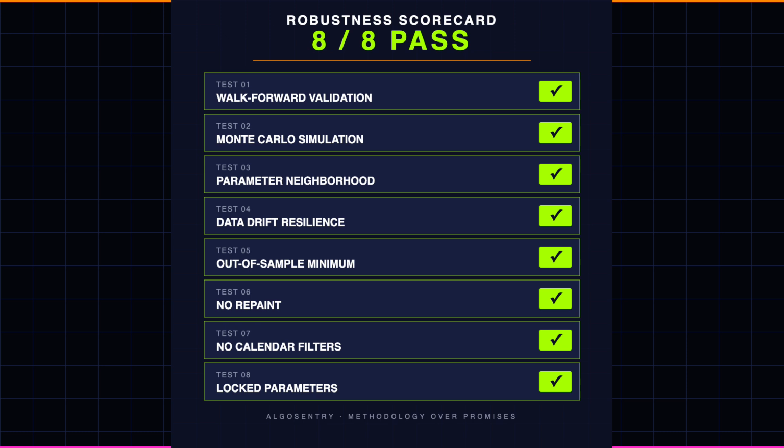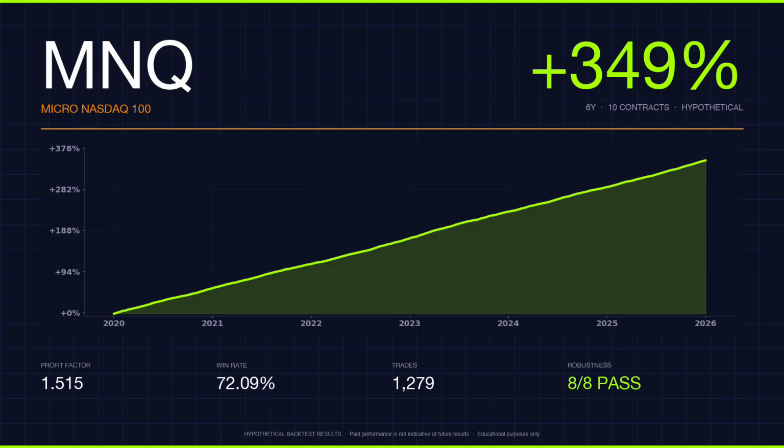Now, here's why I'm telling you all of this. The 3 strategies that survived the framework are the 3 robots we ship in our TradingView Indicators panel. We call them MNQ, M2K, and MES, Micro NASDAQ, Micro Russell, Micro S&P 500. Each was built separately. Each passed all 8 tests. Each one is the strategy that survived after I killed 13 others on its index.